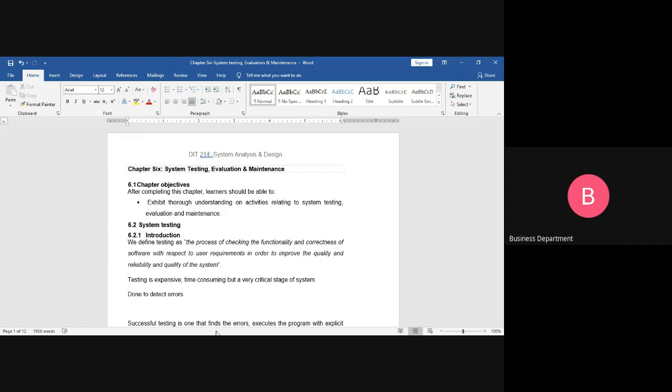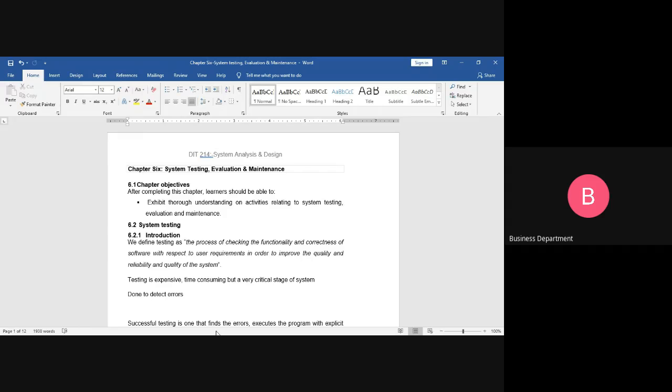Just something to note: testing can be very expensive, very time consuming, but it's an activity that is worth undertaking. There's no way you can develop a system and take it to the market without you as the developer first confirming that the system is functional.